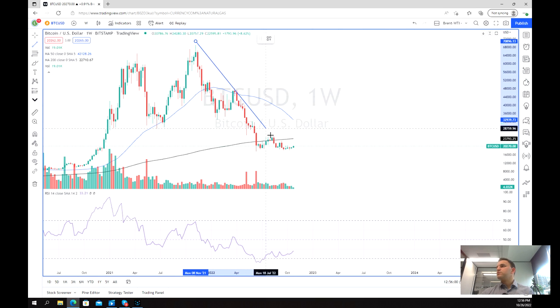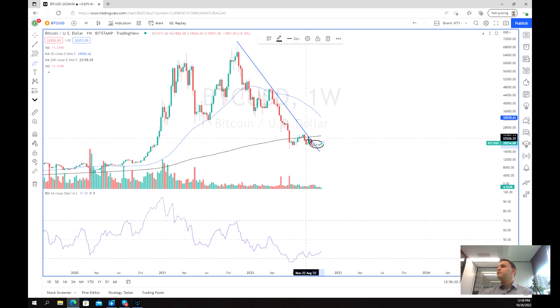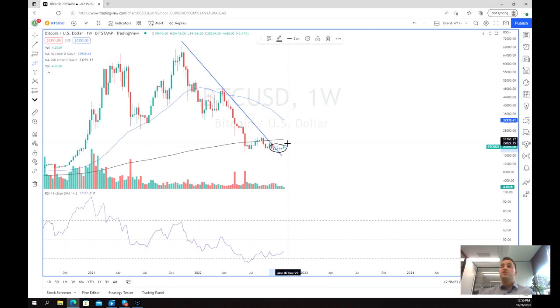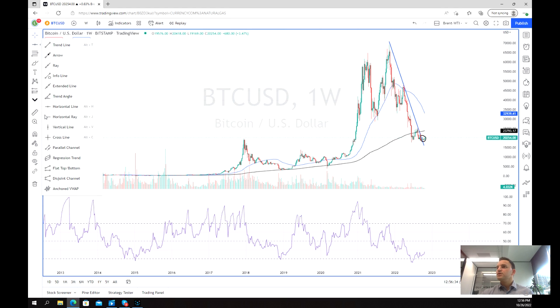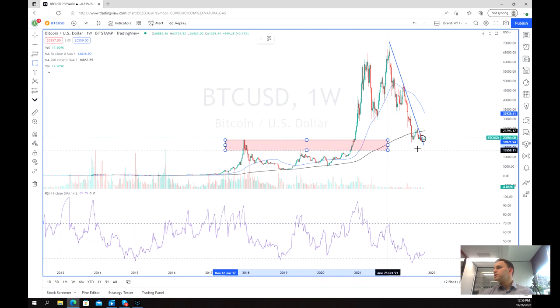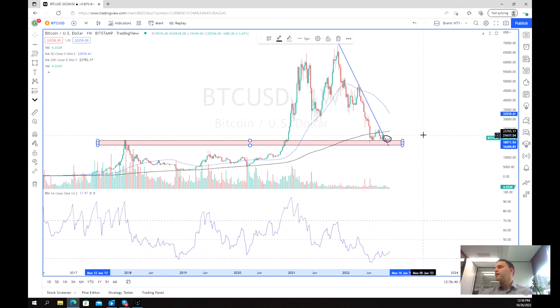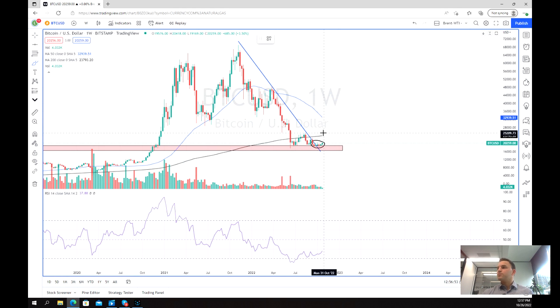The first thing we've seen is that although we've had a long downtrend on the weekly, we started to see a break of this trend towards the start of the month, or the end of September. We've actually been able to break through this trend line, which is a really positive sign that perhaps we've reached the bottom. In addition, there's this support zone — the price of Bitcoin so far has just not been able to get through. So here we've got this strong level of support — that's the first point.